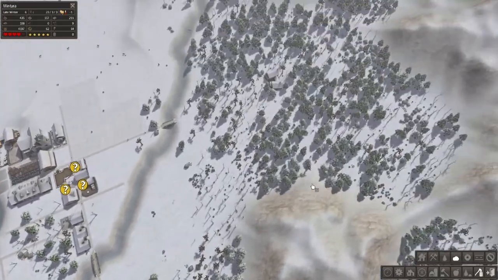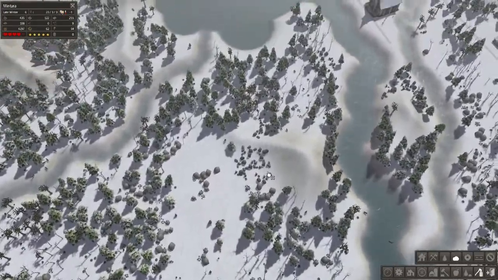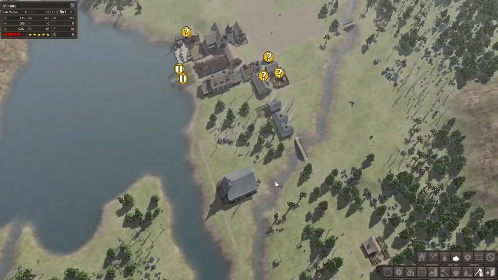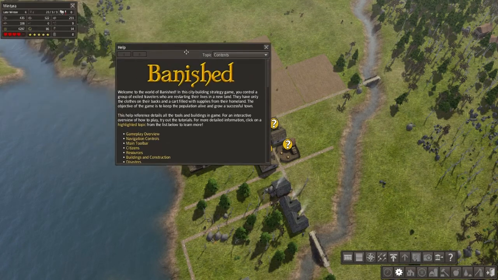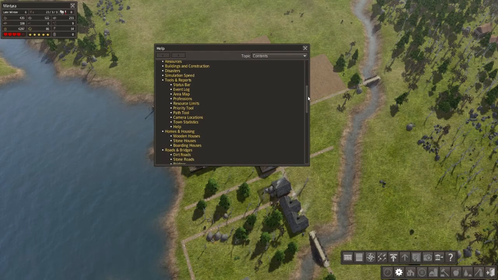I need to set up a quarry for all this. Which I think I was still going to do over here. I didn't at all do any research on how far away it has to be. Which actually, hold on. Does it tell me in the help menu? We have a help menu. Look at this nifty little thing. There's some games I really wish had more of this.